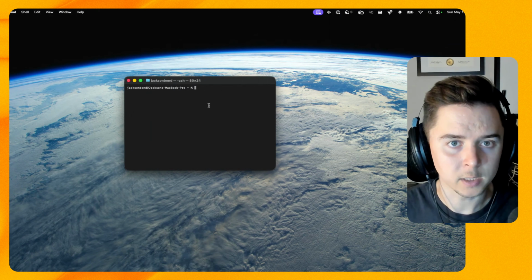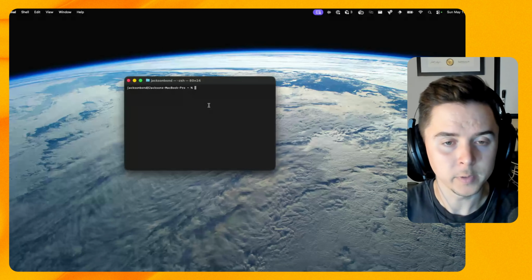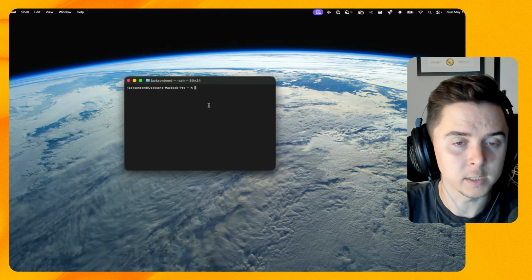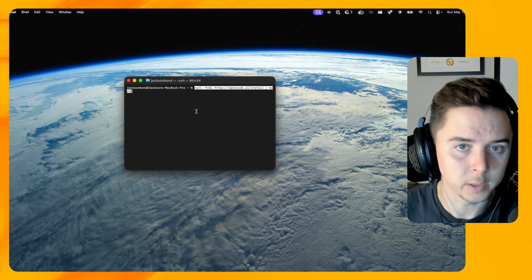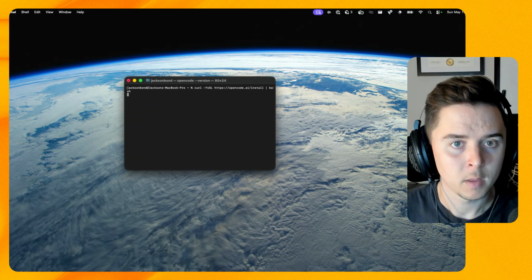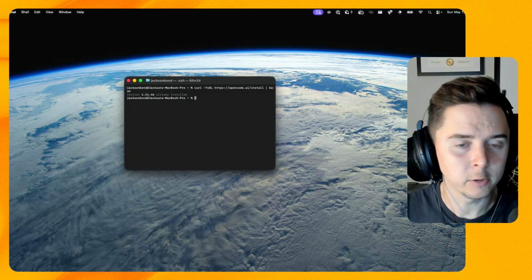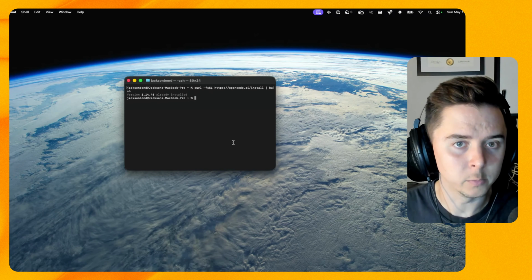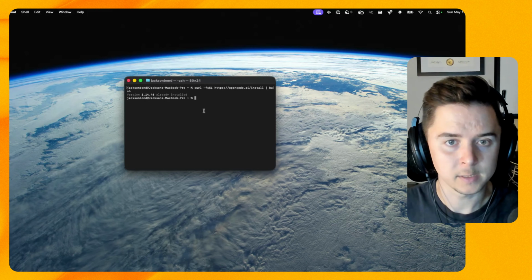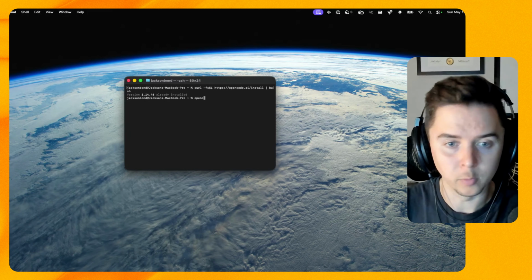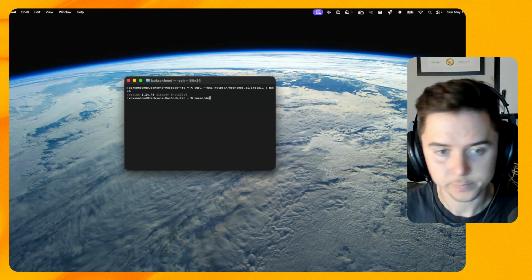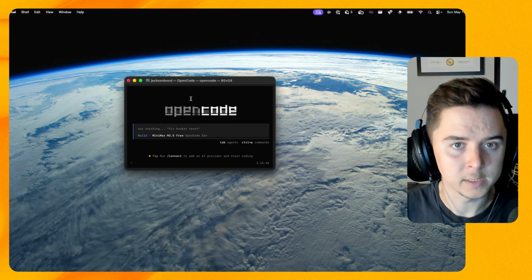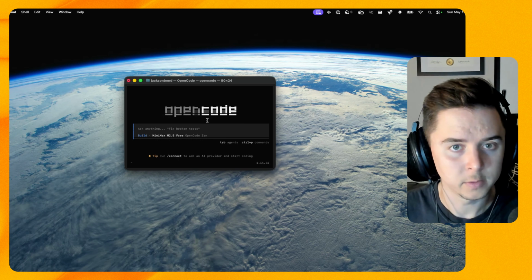So we copied that command. The next step is going to be to open a terminal. Or if you're on Windows, that's going to be Command Prompt or PowerShell. You just need a terminal to run the command in. So we're going to paste that command we copied and just run it. And this, okay, yeah, I already have it installed, but if I didn't, you would see it install. So the next step is going to simply be to type OpenCode. This is the command that's going to start the AI agent. And you hit enter, and we can see it opens up this interface here.